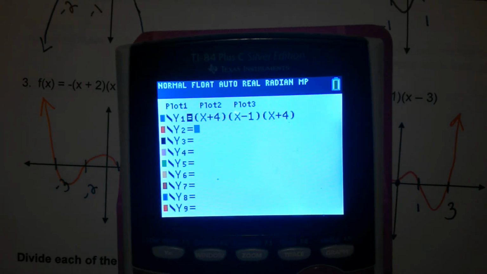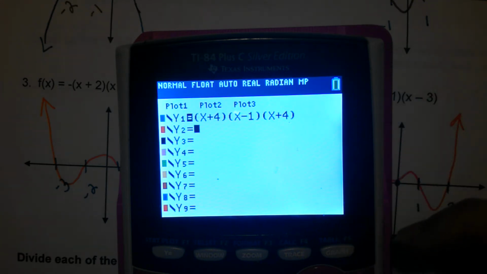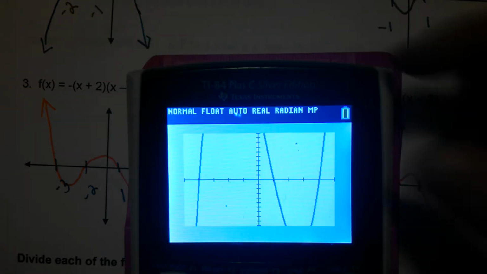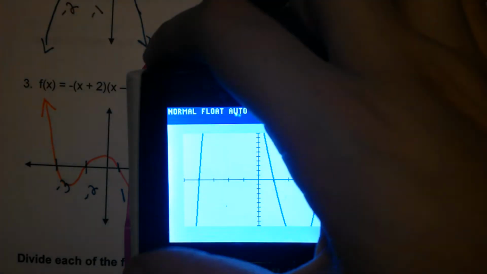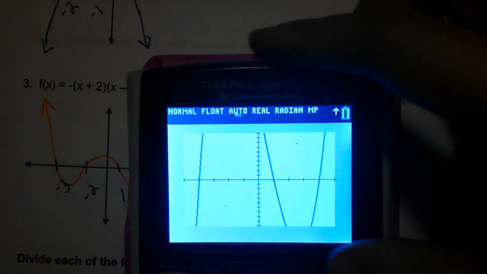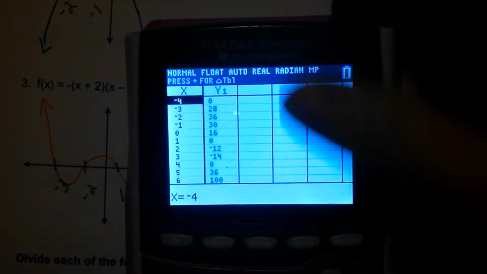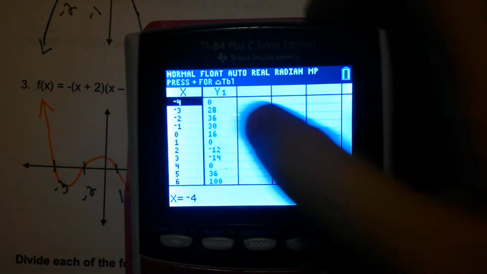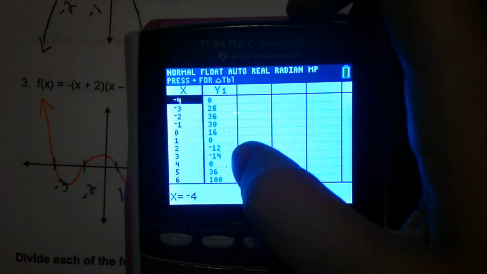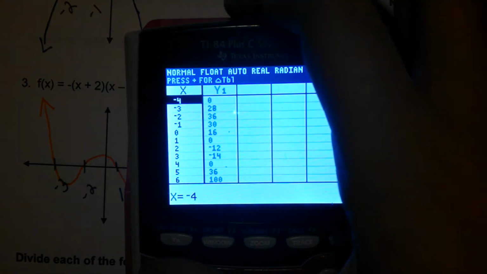One like this, x plus 4, x minus 1, x plus 4. I'm going to try x minus 4. You can't see the peaks, and so I'm going to go to the table. Looks like 36, and then -14.